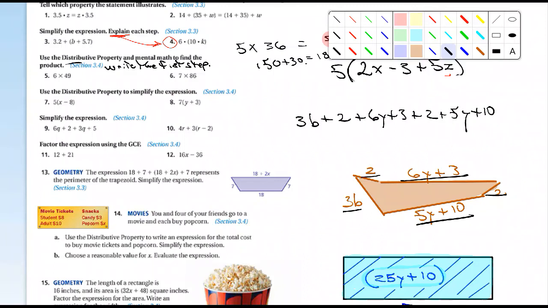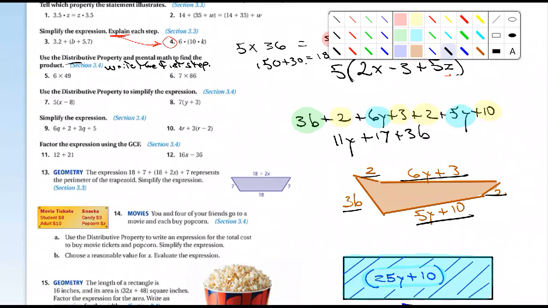Now, Mr. Lesueur, we'll keep going. Do you see any like terms? 6y and 5y, which is what? 11y. You see any other like terms? 2, 3, 5, and 10. A 2, a 3, a 2, and the 10. Okay, what would that be? 17. Plus 17. Any other like terms? Then you just add the 3b. Yeah, so we would just add the 3b.